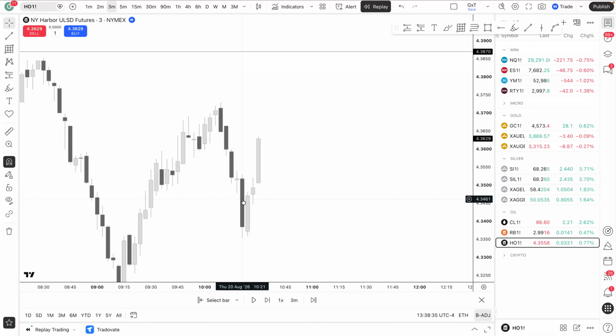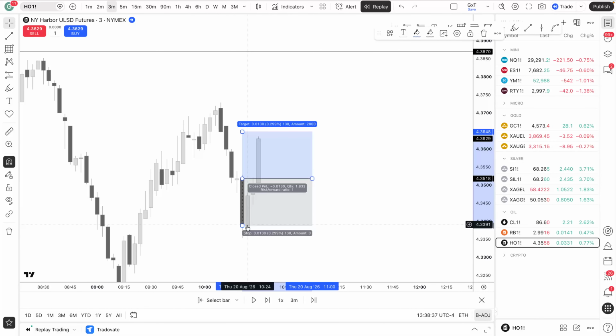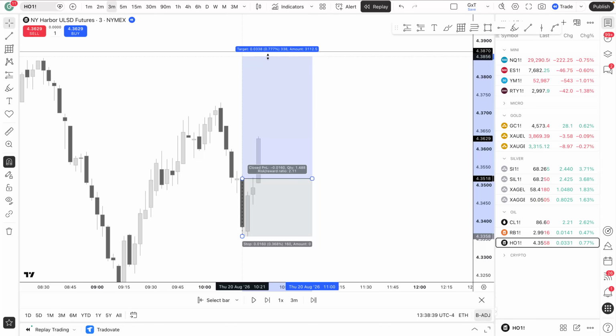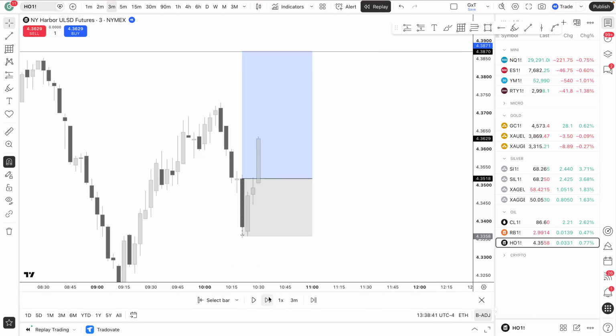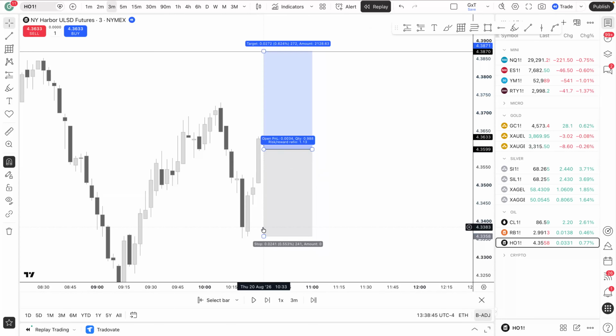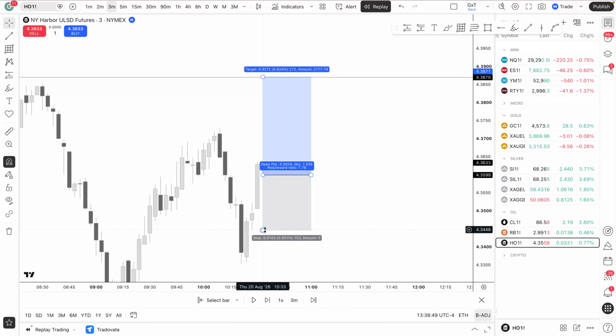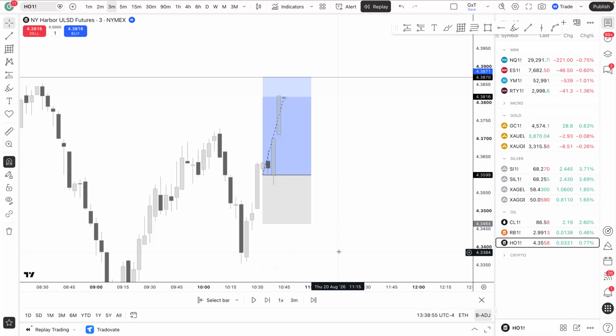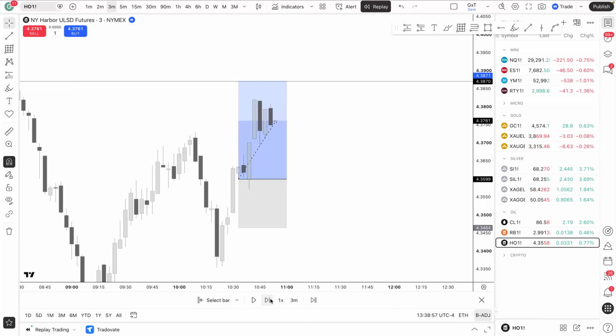But you see the CSD, like ideally you get a retest or something to get you 2R to this high. So the way you'd have to take this is wait for a gap, but that doesn't really help either because your stop loss, I mean, it's still down here, right? But the only way you take this trade is if you pull your stop loss way up here so you get 2R, which is a little bit riskier, but that's up to you if you want to do that. But this ends up edging too, bro. Ends up definitely edging as well.